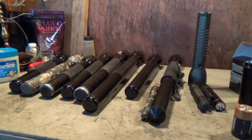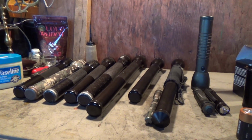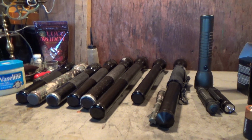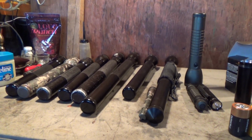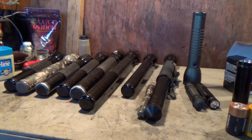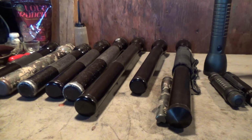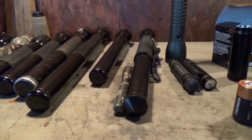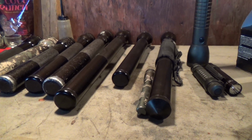Your cheap flashlight manufacturers are still making cheap flashlights. Most of them are LED now. But when I need to have light on something, I absolutely have to have a good light, a dependable light, and it has to work 100% of the time. And I don't want to be fumbling around with something that's going to be flickering, and if I drop it, it breaks, and all that crap.